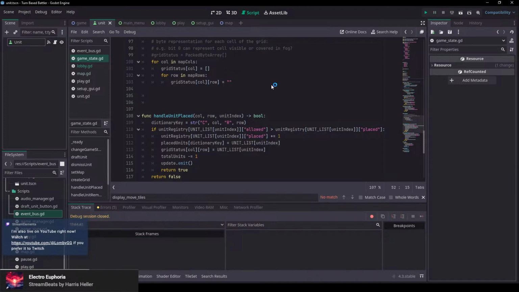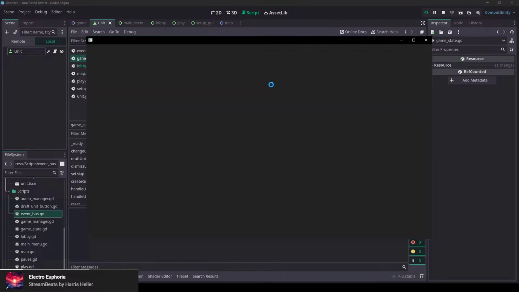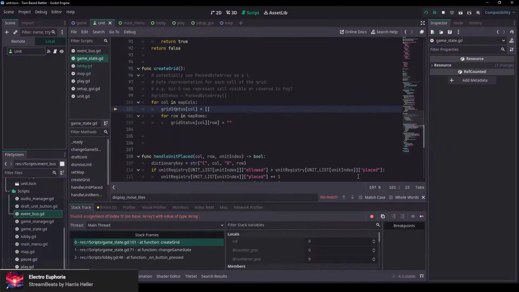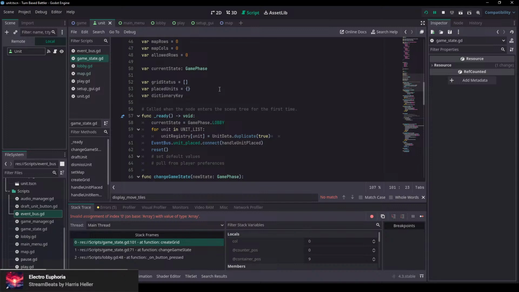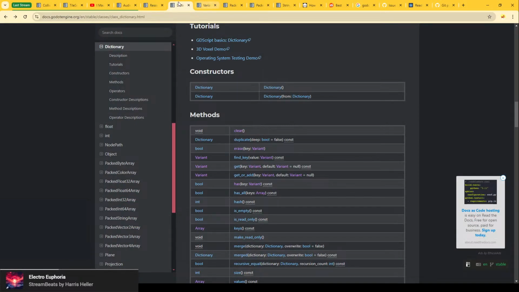See if that works. Okay, let's look at the array docs. We've missed something here.